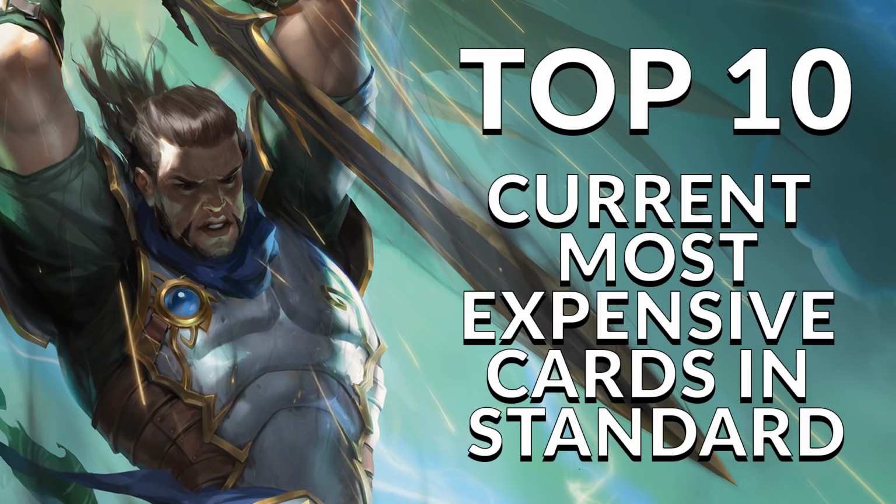Are there any surprises in the list where you thought, I can't believe how much that was? Or maybe you think something is going to rise up and actually break into this list? How long will it be till Teferi gets knocked off its pedestal and won't be the most expensive card? Will we have to wait until it actually rotates out?